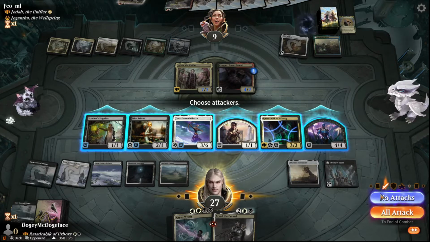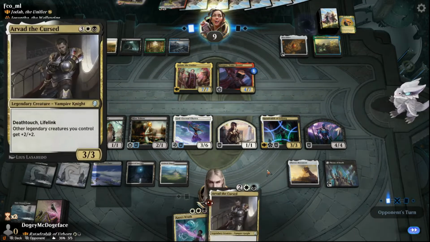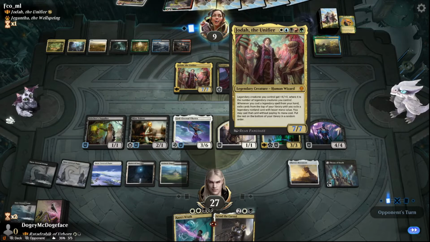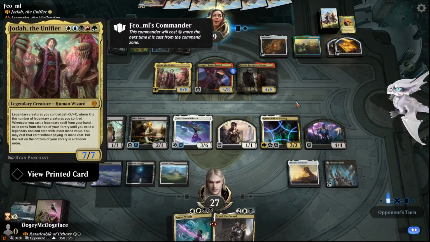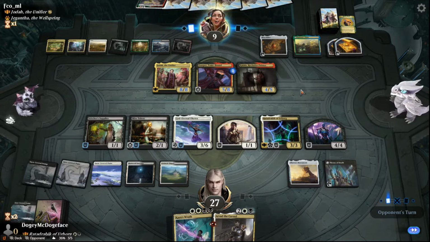Well, there's no good attacks, so we just leave it, I suppose. Arvard does make two things slightly better, giving them +2/+2. But I think Joda might be kind of a... Oh, why did they not do the legend thing? Oh, because they didn't play it from their hand, I see. You can play Ugantha for this turn, that'd be pretty nasty.